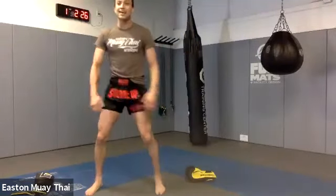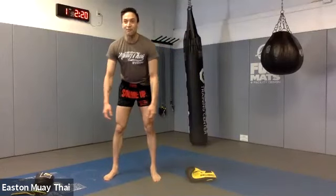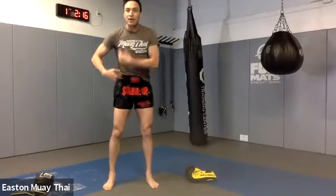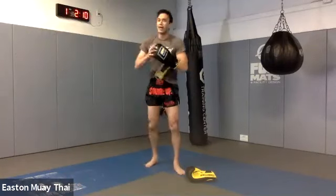So before knees, I just kind of, on the ball, whoop, and this takes some balance. First time I tried it, it was weird, but this will really help you get that hip and shoulder connection. Something you can play with on your own, okay? Okay, so let's get into it.